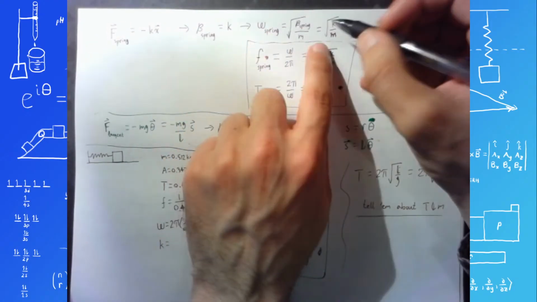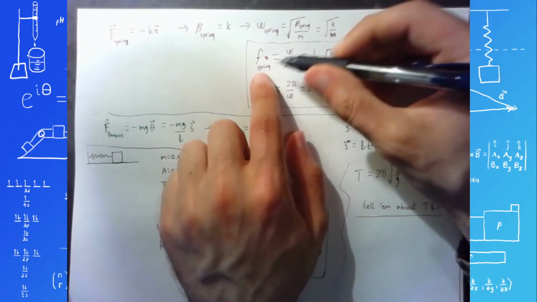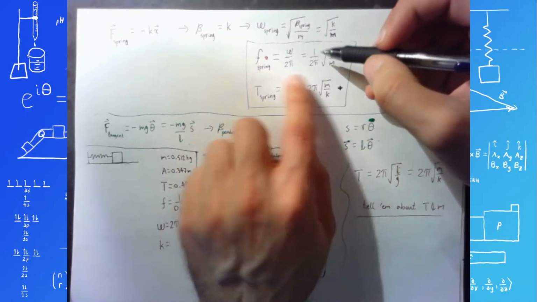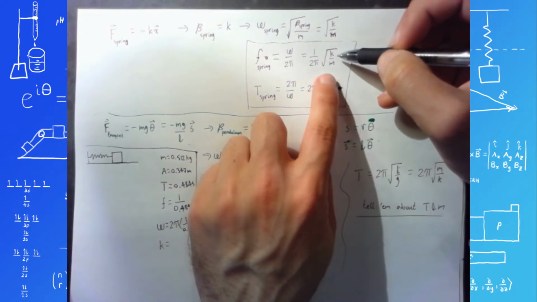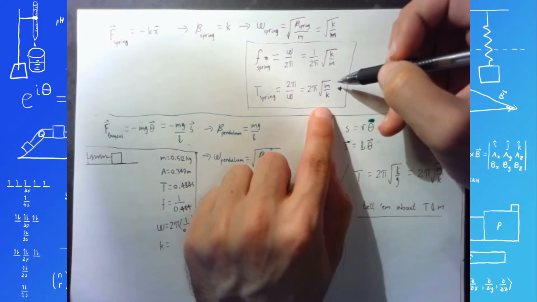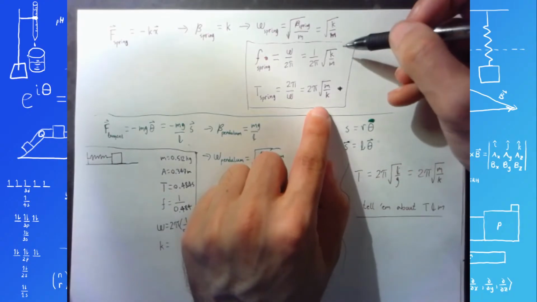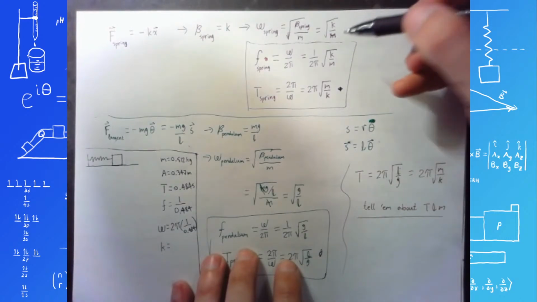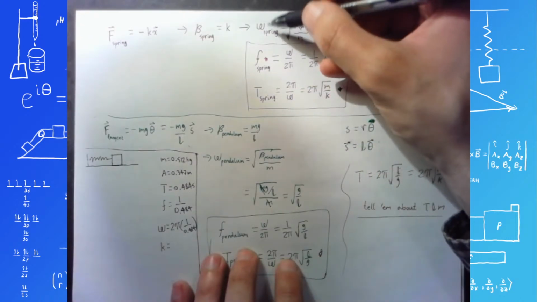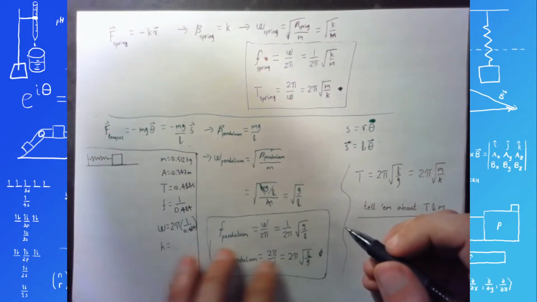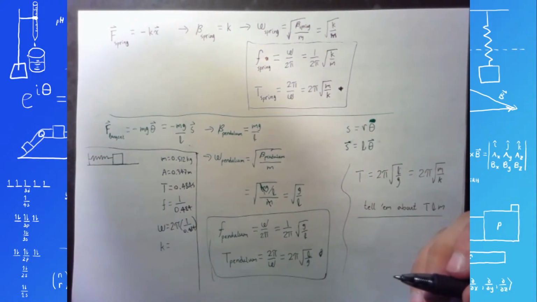The angular frequency is the square root of k over m. The ordinary frequency, for lack of a better term, is 1 over 2 pi times the square root of k over m. And the period is 2 pi times the square root of m over k. So whichever of those three you want to use, you do have some connection to m and k. You know m, and you know at least one of these three. In fact, we know all of them, so you can solve for k. You're just going to have to do things like squaring both sides to open up the square root and whatnot.